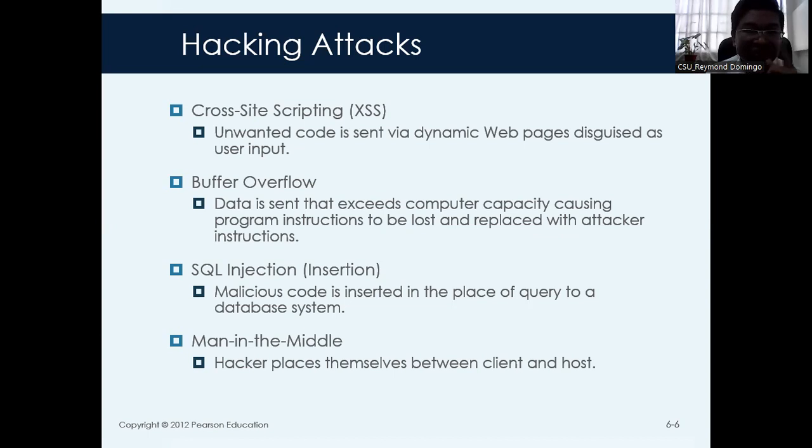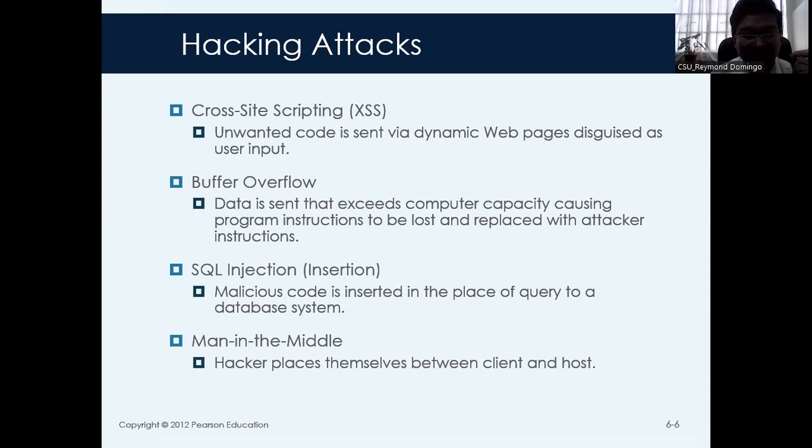First example of hacking attack is the cross-site scripting or XSS. Here, the unwanted code is sent via a dynamic web page disguised as user input. We have also buffer overflow.